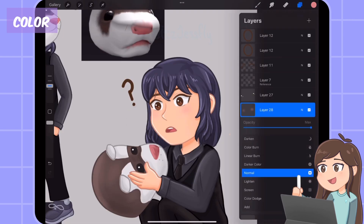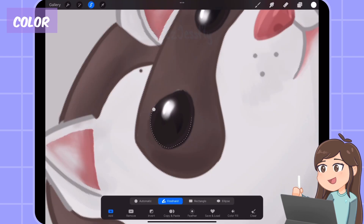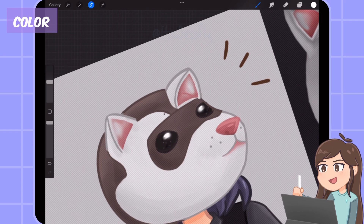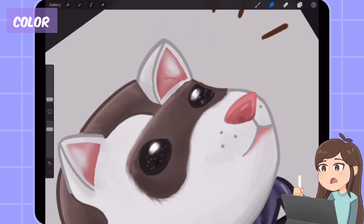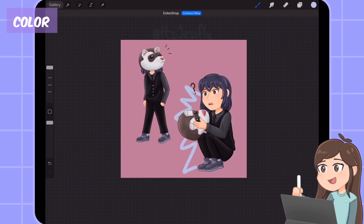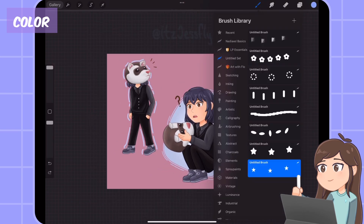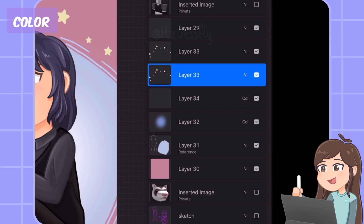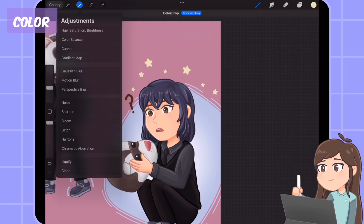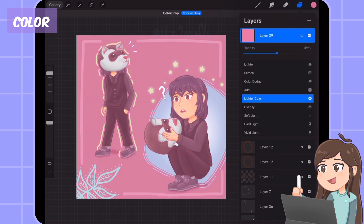I make sure the blush is on another layer, then lower the opacity a bit. I colored the ferret head's ears pink inside, selected the eyes, and added sprinkles on the eyes to look less weird. I erased part of the line art and used a fur brush to make it look like it has fur. I picked a background color, thinking about what to do around the canvas. I add a blue blob with lines around it, then yellow stars. I duplicate it to make the bottom layer, put it on color dodge to glow, and add gaussian blur. I have a pink layer on the very top, tried different modes, and ended up using soft light. Ta-da!